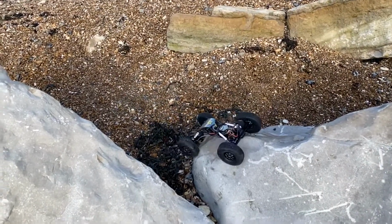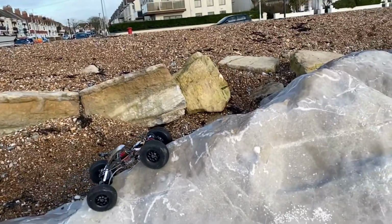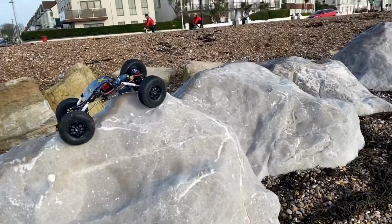And these rocks were super slippery. I honestly didn't think it would be able to climb them at all, and I was really impressed with the fact that it got any grip on these rocks at all because they were so smooth.